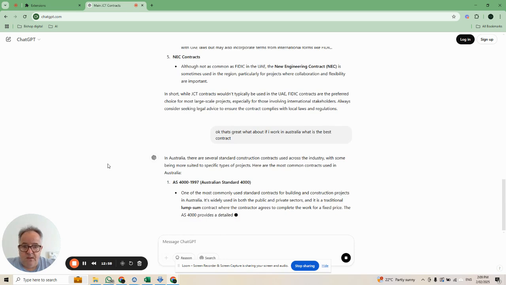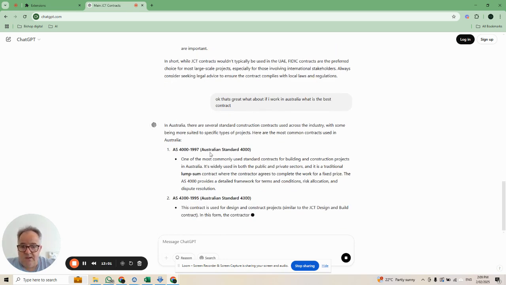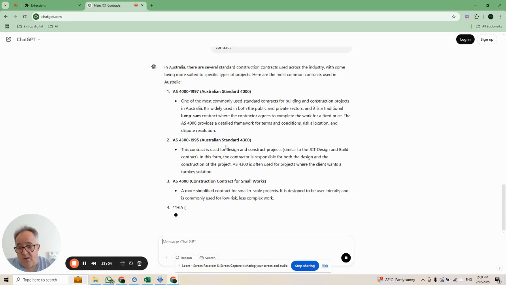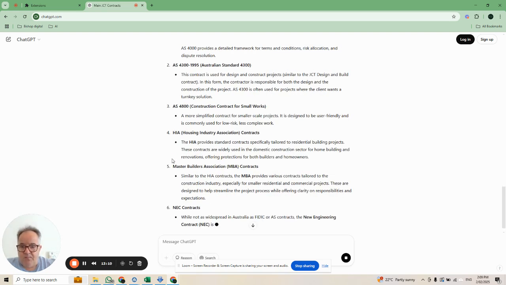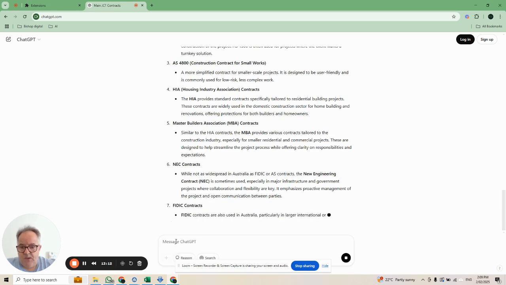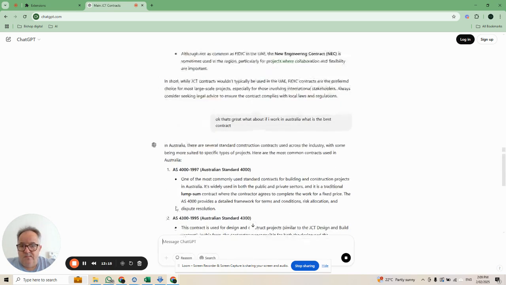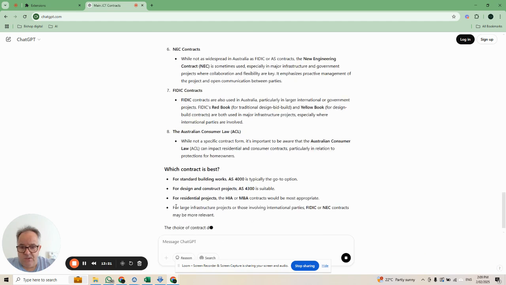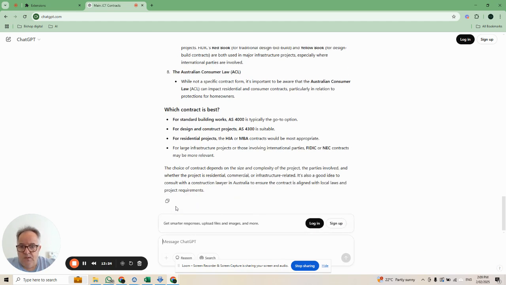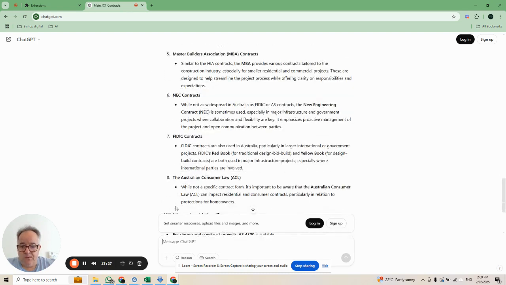Okay, so now it goes talking again about something very different, which the Australian, like in New Zealand, they have Pacific standards that are more applicable for that area. Now, if you're in Australia, then you can maybe link a comment and tell me whether you agree or disagree. For me, that kind of looks as if it's responding reasonably well. Okay, thank you. What about if I secure a job in New Zealand?